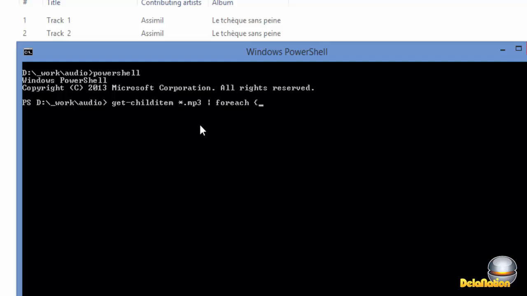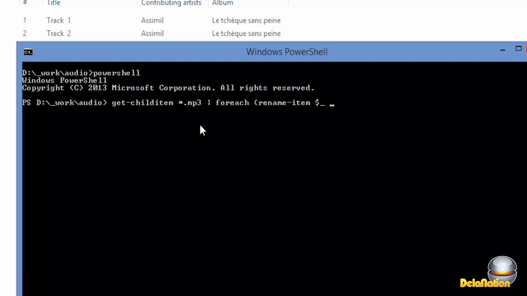And then we're going to type this cmdlet. I think these things are called cmdlets. Rename, it's called Rename-Item. So rename, and then we put a minus sign, and then we write item like that. Rename-Item. After writing that, you put another space, and then you look for the dollar sign, and then you write an underscore with the dollar sign, together like that, and then you put a space.